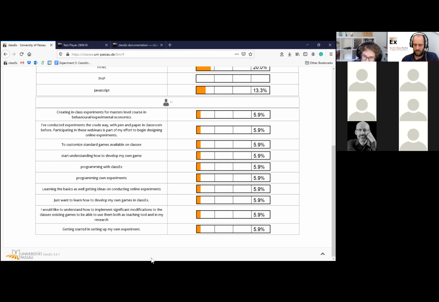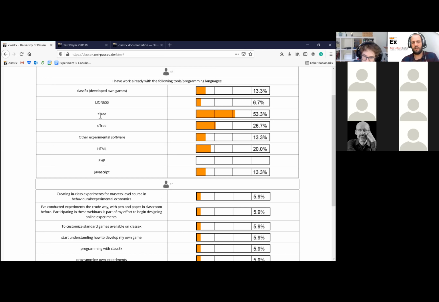Okay, good. One thing, SETRI, for those who don't know it, was developed by Urs Fischbacher, and is still the common standard if you run lab experiments. It consists of 2 exe files that you have to execute on 2 different computers, and then you can run those experiments. So it's really hard to use SETRI on the web.